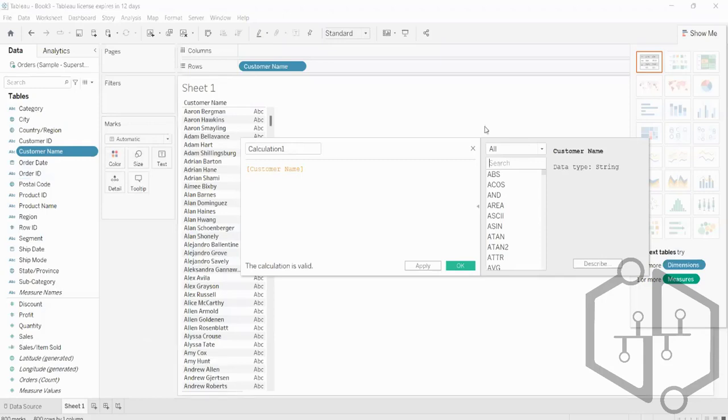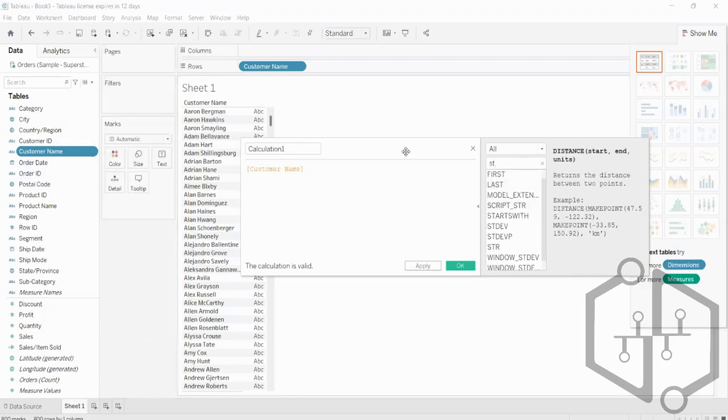Now let's see what we have as a formula. We do see that we have a formula called starts with, correct? So let me use this formula starts with, and let me copy this and paste it over here, customer name.